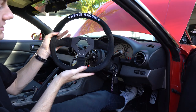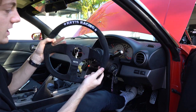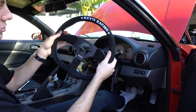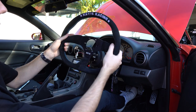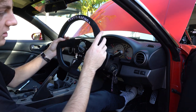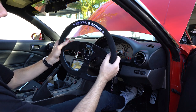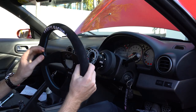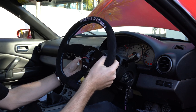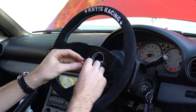I absolutely love this D-shape. I don't really drift this car — if I was going to drift it a lot I'd probably get a round Nardi or something — but I think this just looks so cool. It's not a super deep wheel, but for the grip and street driving I do, I think it's so nice. It's Alcantara as well, so hopefully this lasts. Now you get to put the steering wheel on — just have your horn cables through the center. The Works Bell kit has really nice hardware, just black bolts that sit perfectly flush.